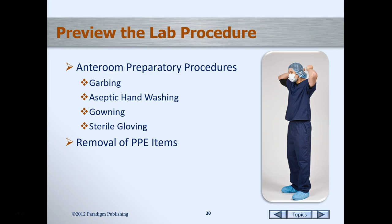The exception here is that USP 797 previously listed that you would put on in the donning sequence the shoe cover, the hair cover, and then the mask. This has been revised. It is advisable to do the hair cover, the mask, and then the shoe cover. When you're removing your PPE, the shoe covers are the last to come off. So under the new one, it would be take off your gloves, your gown, your mask, your hair cover, then your shoe cover.